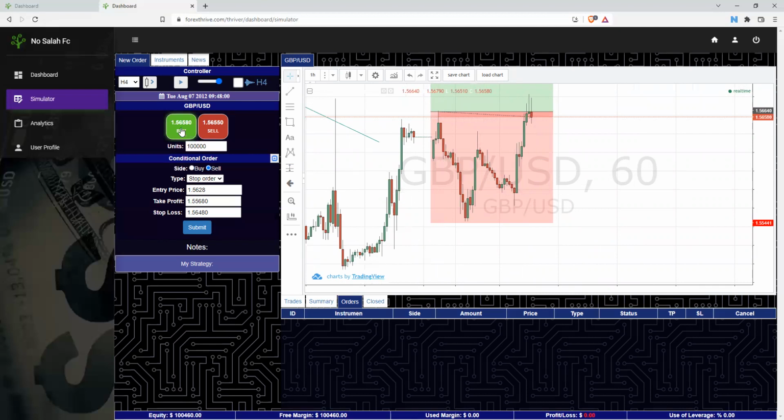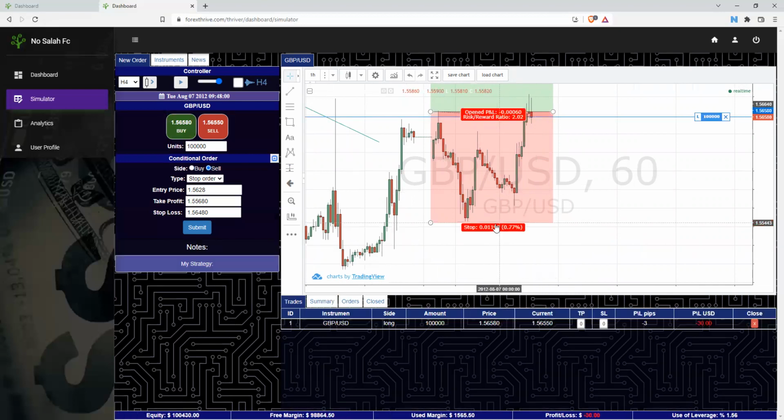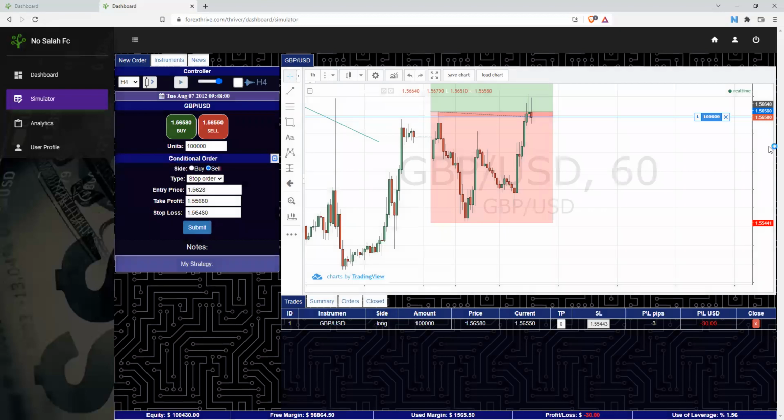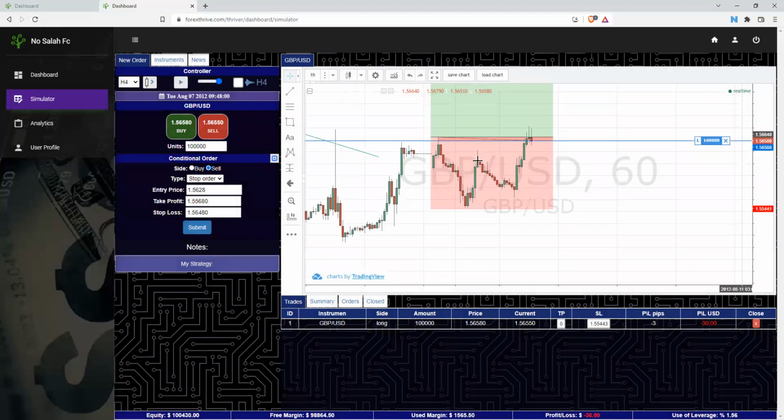So I will put in a buy trade, and our stop loss is over here, right? 155,443. So stop loss 155,443, for example, and then your take profit is all the way at the end.